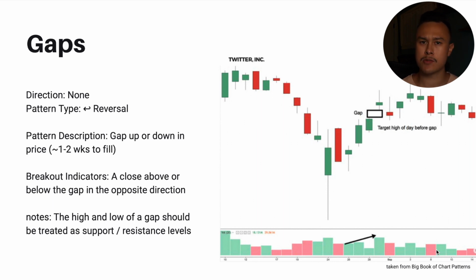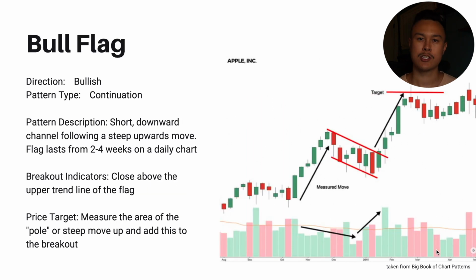Anyways, if you don't have clear support and resistance levels around the gaps, these gaps can function as support and resistance. A few videos back, I talked about how on the daily chart, UPS created these gaps to the upside. However, when price fell, it actually came down to the top of that gap, which acted as support, and it bounced off of that. So these can be very powerful indicators that you can place your buy orders at when price starts to come down to fill the gap. So next we have bull flags.